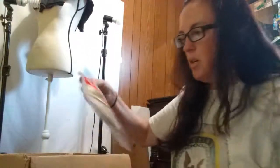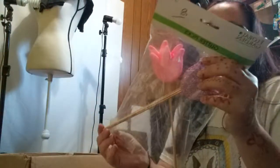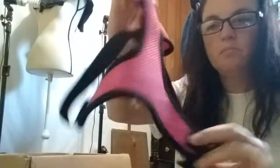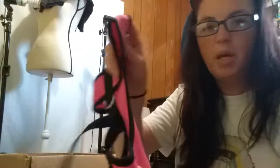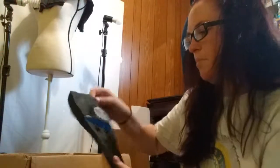Okay, we got more of these going on. Foam and Souls. A citrus juicer. For the juicer. Okay, we got some flowers that they busted a hole through, but they are brand new. We have a dog harness, pink. Get a grip before you slip.